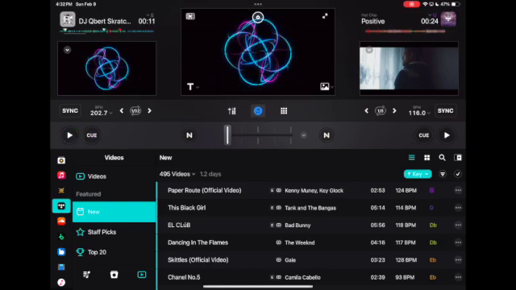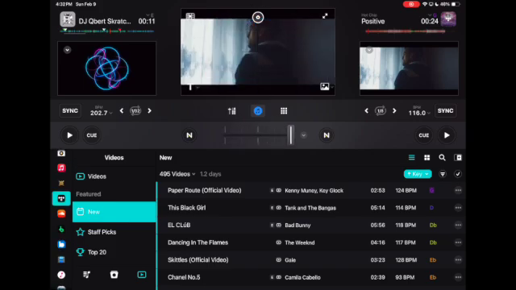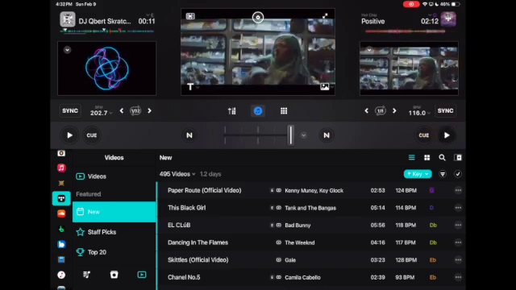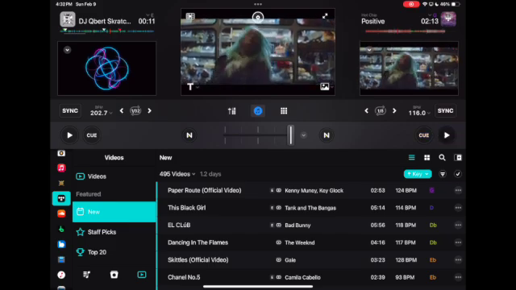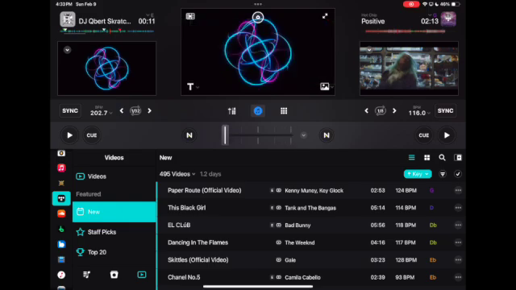So if you wanted to have a visualizer going, which looks pretty cool when you're DJing, you could do that. But what's really cool is you could actually have music videos. So here in Tidal streaming service, you could search for pretty much any popular song for a music video. And then you could have a music video playing. And another cool trick with the auto mix is you could actually have the videos auto mixing. So you could have a playlist of videos and then have the videos auto mixing, kind of like old school MTV. So that's how you connect the iPad.